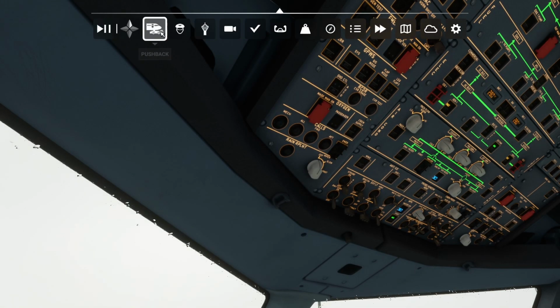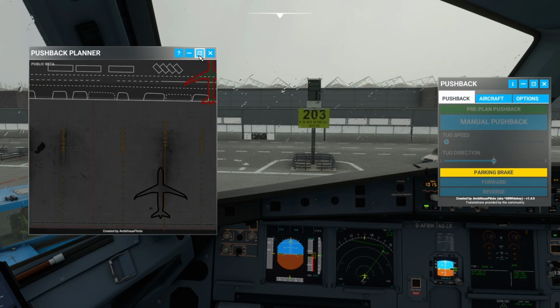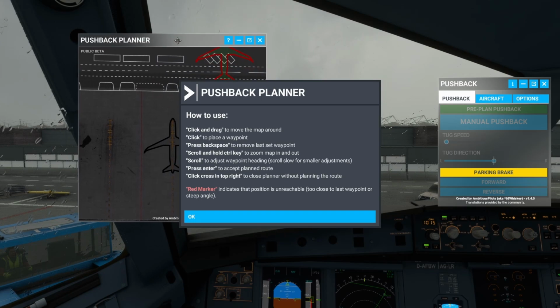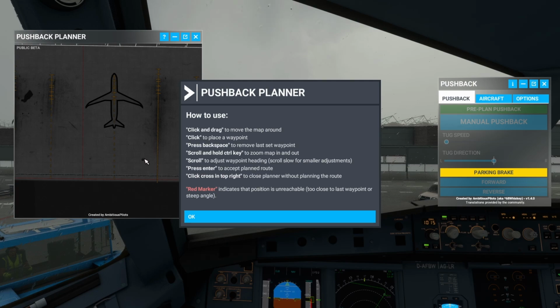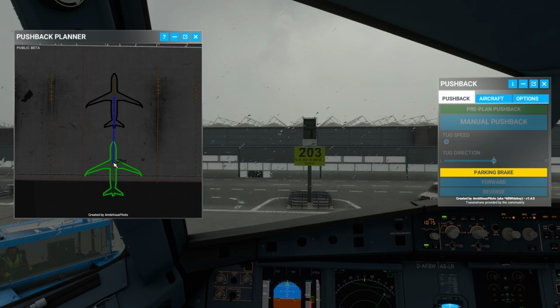what I can do is show off the cool new toolbar pushback feature. So this now allows you to pre-plan your pushbacks, much like you could with the better pushback plugin in X-Plane. So the instructions seem fairly simple. Click and drag to move the map around. Click to place a waypoint. Press backspace to remove last set waypoint. Okay. Alright, that looks fairly straightforward.